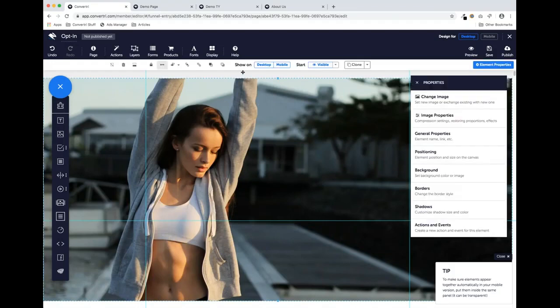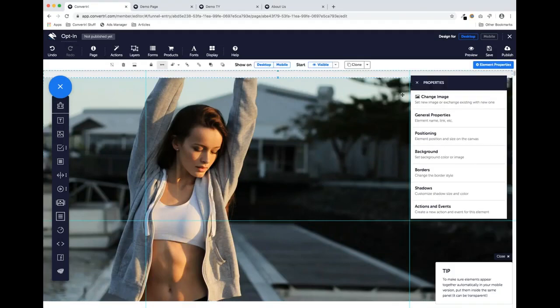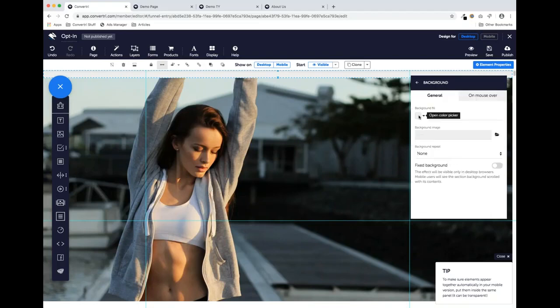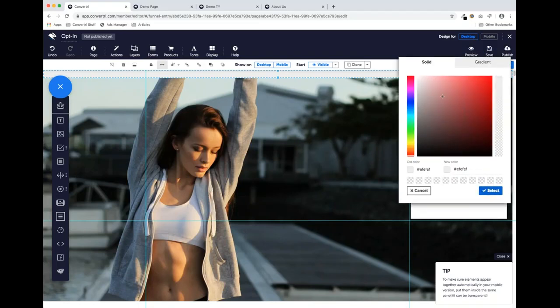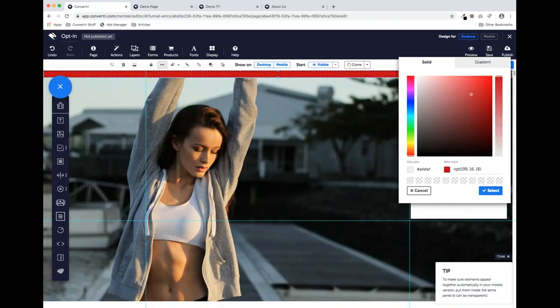So let's change the background color of this panel. We do that from the background tab of the properties panel. Click the background fill, and we can drag the little selector here, and we can see it update on the screen, so we can see how it's going to look as we do this.